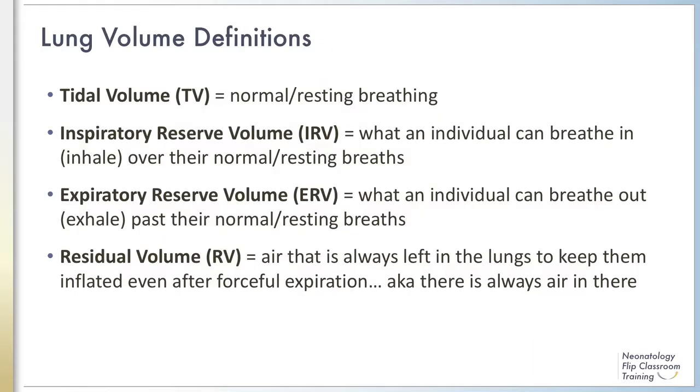The four types of lung volumes are listed here. Tidal breathing, or breathing at rest, is defined by the full volumes that we inhale and exhale without thinking, or our tidal volume. The inspiratory reserve volume is measured when a deep inhale is achieved and extra volume is placed in the lungs. The expiratory reserve volume is measured when a deep exhalation is taken and the lungs are forcefully emptied. As hard as we may try to exhale, we will never be able to fully evacuate the trapped air in our lungs. Since the volume in our lungs is never zero, the last volume we need to define is the residual volume, or the amount of air left in the lungs after a forceful exhalation.